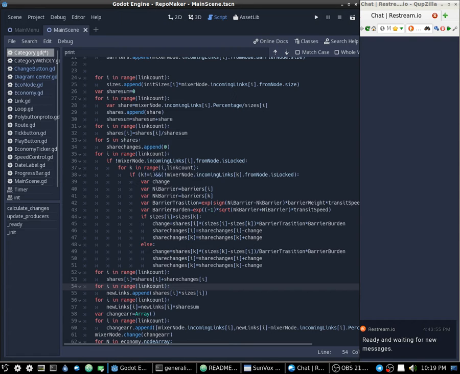Now if things are locked, you can't really change the share of this. Okay, great.